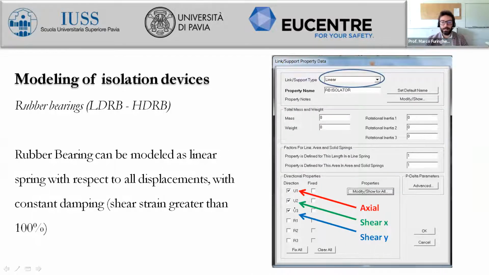And now let's start by looking at the modeling strategies for isolation devices. So now we have seen from the theory, and also we have considered some experimental real data for full-scale devices, for rubber bearings, lead rubber bearings, and the curved surface sliders.